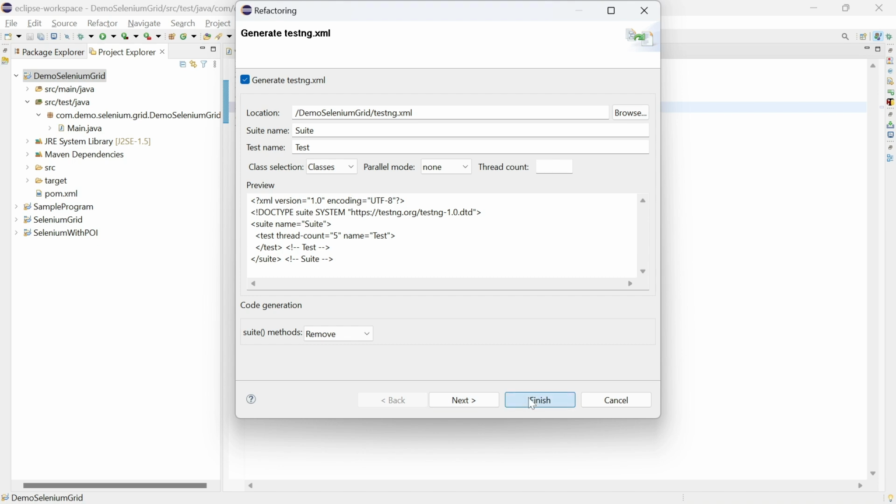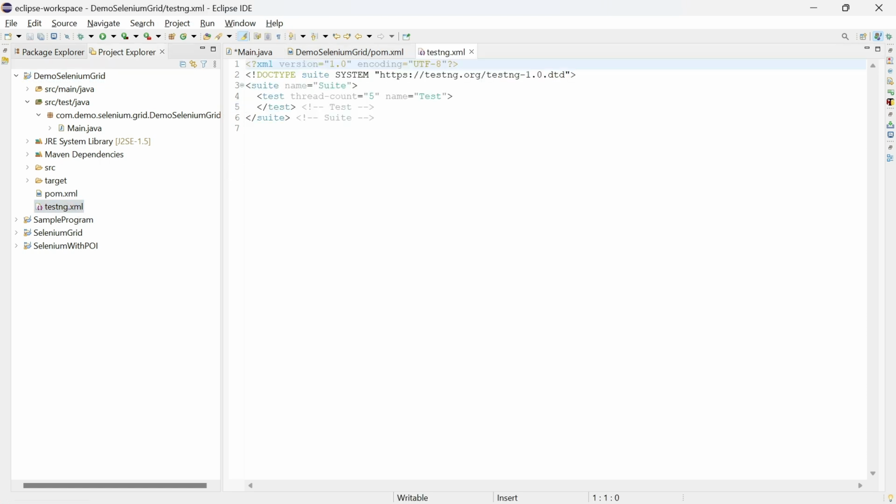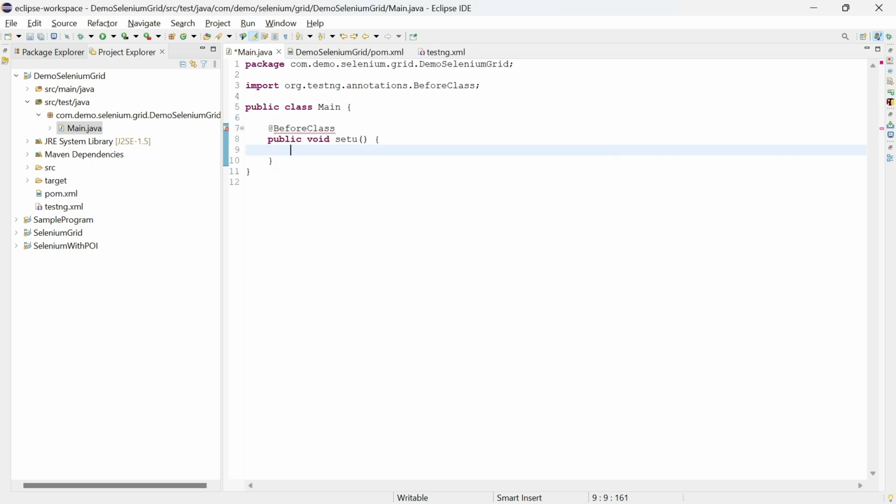Okay, now we need to add @BeforeClass. Import the TestNG. Private.